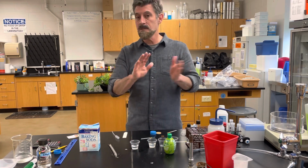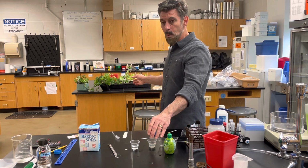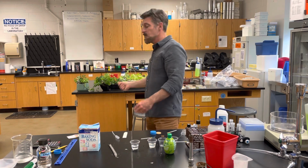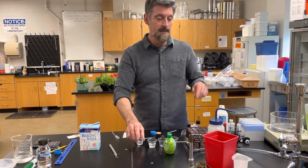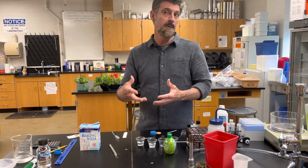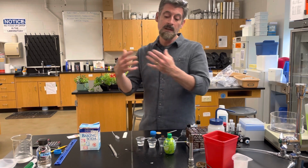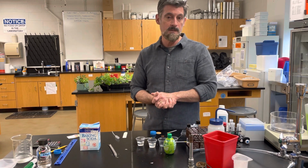This is also, just as a side note, how you would test the soil pH for plants. You would get some water, and then you can test the original pH, take the soil, mix the soil with the water, just kind of the way I did with the baking soda, and then test it again with a new fresh pH strip and see what the resulting pH is. And you can test to find if your soil is more acidic or more basic, using the exact same type of pH test strips as well.